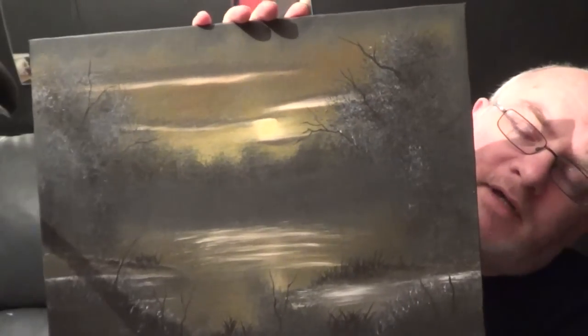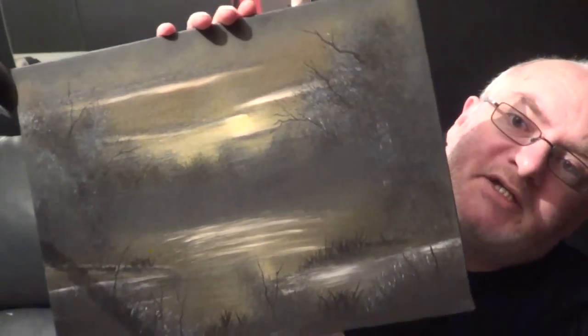This is the one I did on camera a few weeks ago. It's now dried, and all I need to do with it is sign it, and it's yours. One painting for one lucky winner. So I hope you've got a place on your wall set aside for it, probably going in the toilet or whatever. But you'll find out who you were a little later in this video.